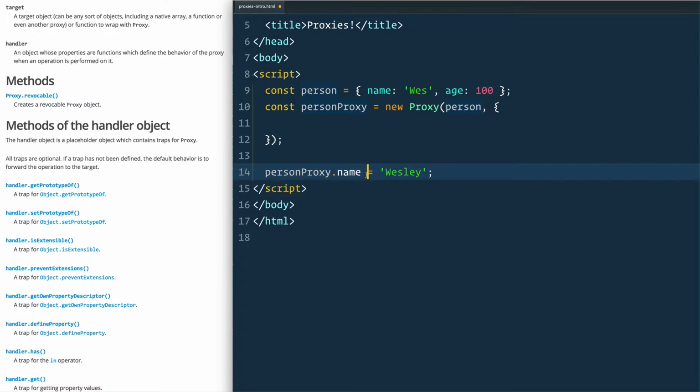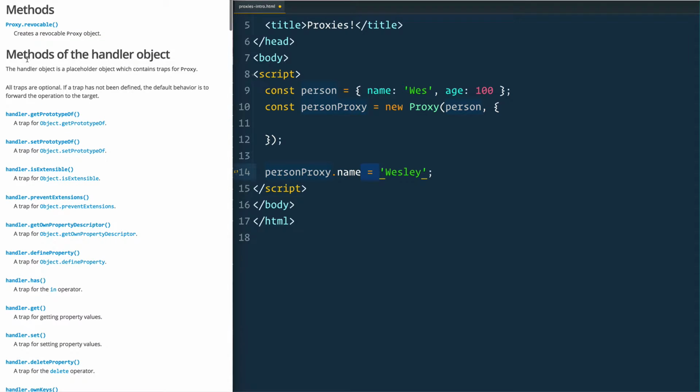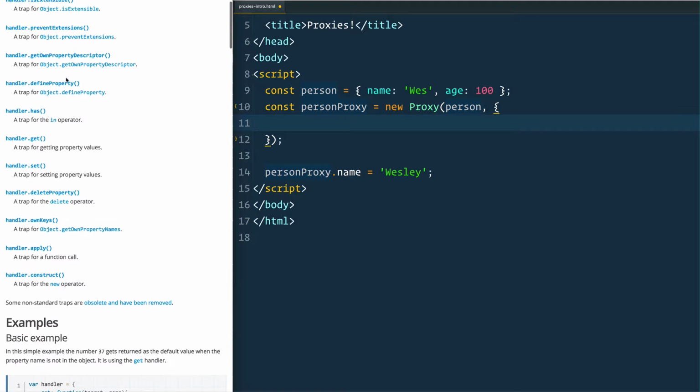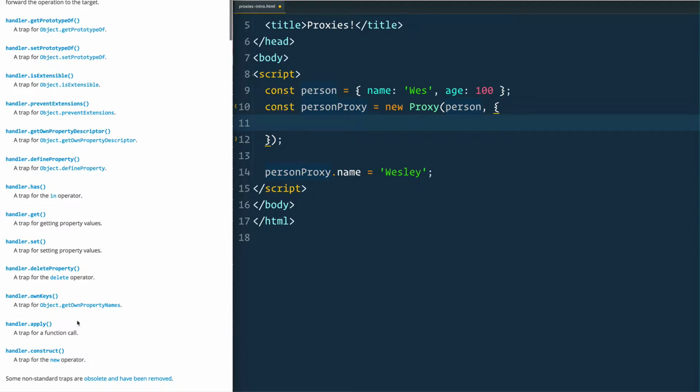What I want to do is trap that from happening. I sort of want to go in the middle and implement my own logic for when I want to set it. And here are all the methods that you can actually trap. This thing is called a handler, and each thing inside of the handler is called a trap. Now, I can trap a get, a set, a delete, an apply, a construct. There's a whole bunch of them that you can look through here.